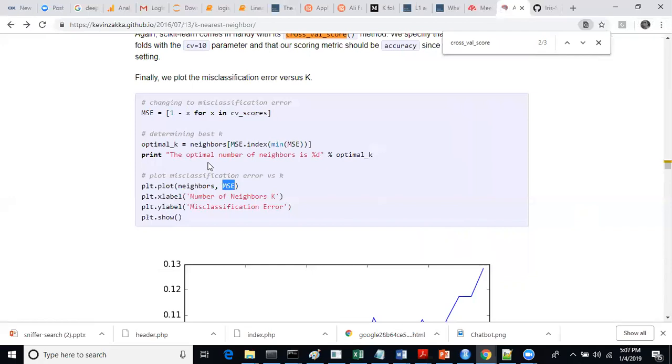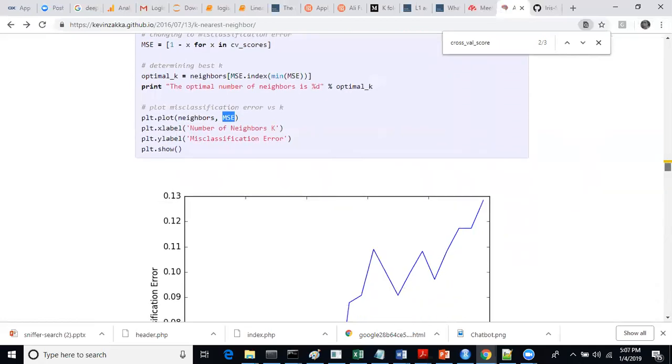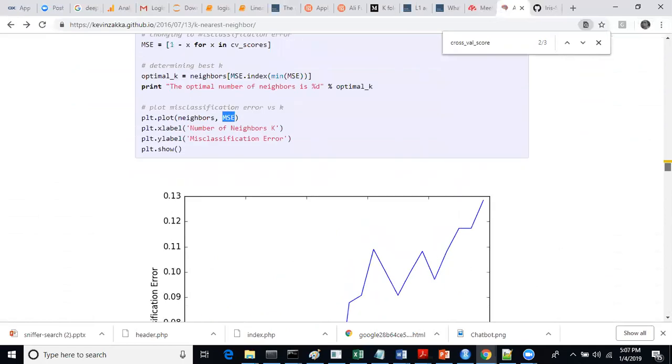MSE is whatever error we got, on the vertical line, according to the value of neighbors. So k value is what we are plotting, k and misclassification error MSE. MSE we already calculated. So when do we say that the model is good?